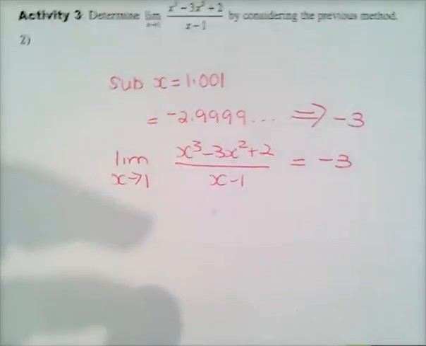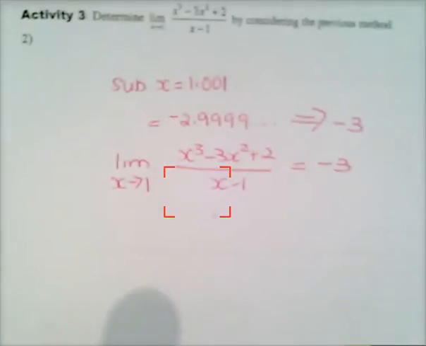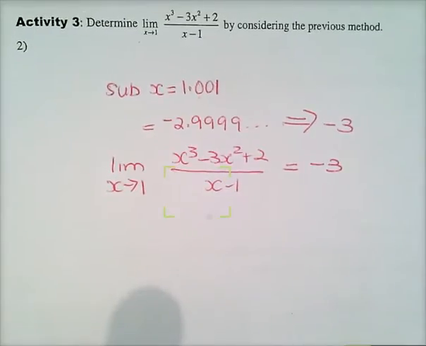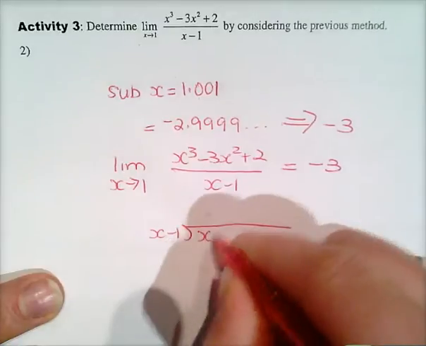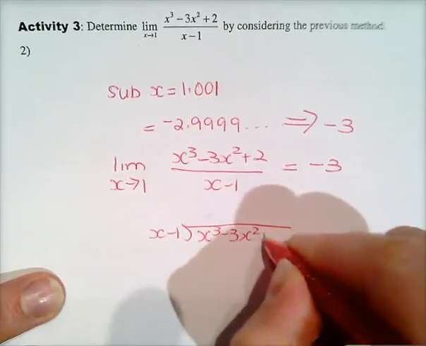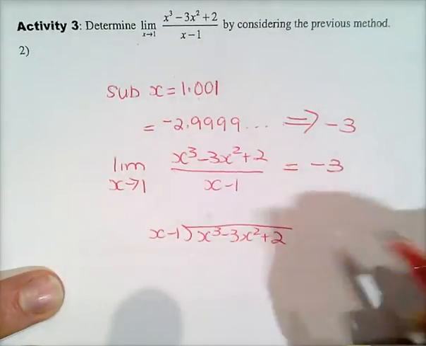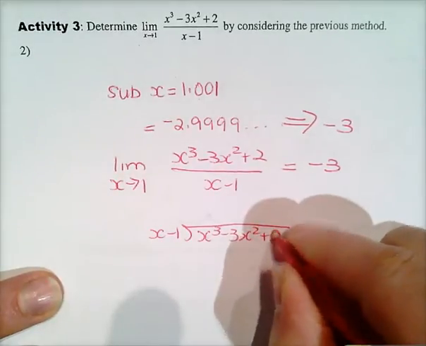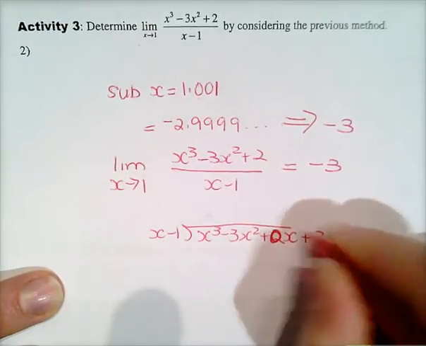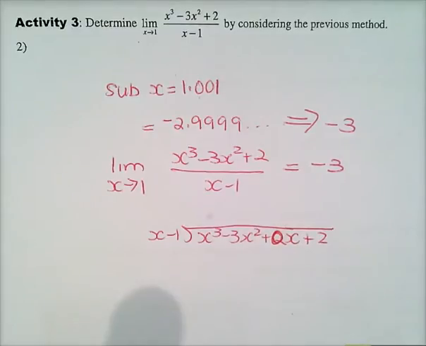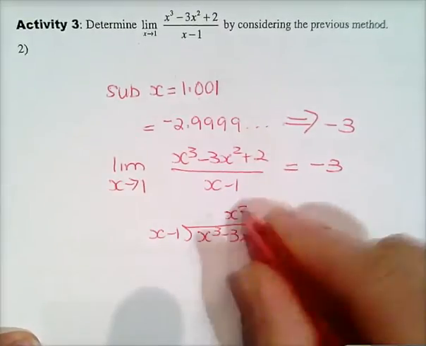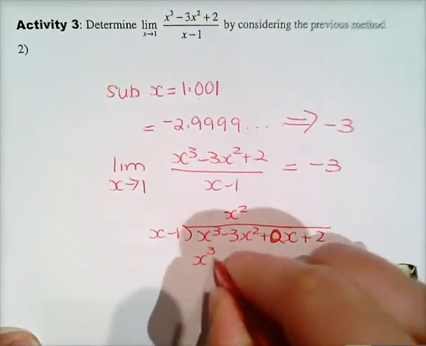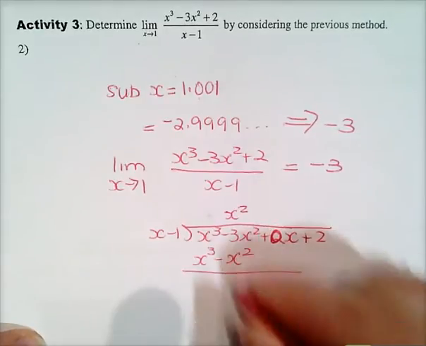Again, another way of doing this, but using 3-unit methods, would be to factorize or divide x minus 1 into x cubed minus 3x squared plus 2, and hence factorize that quadratic. But notice there are no x terms, so I'd go 0x plus 2. This is not required for 2-unit, but it's some good practice here for 3-unit polynomials. So just try factorizing this on your own, pause the video, and then turn it back on once you're done. And I'll just do it here as well.